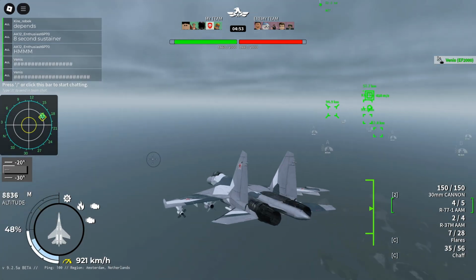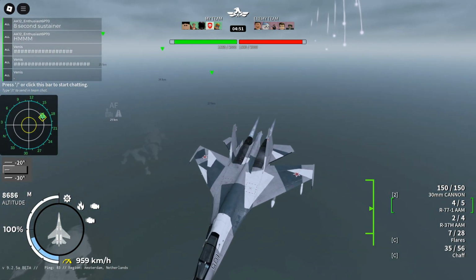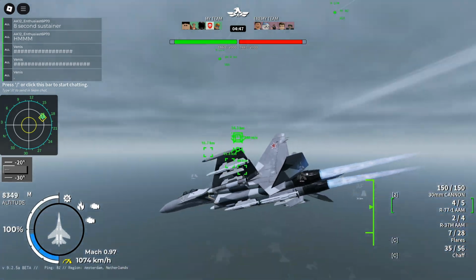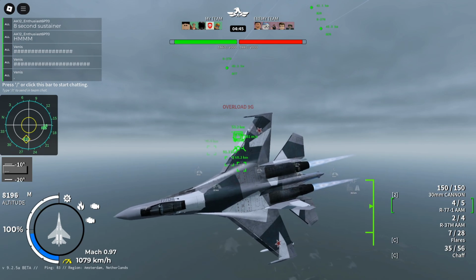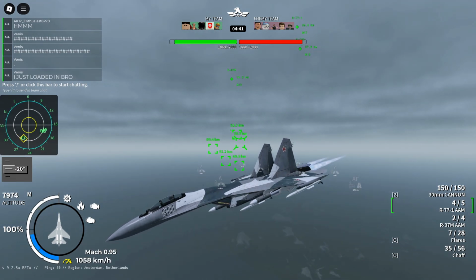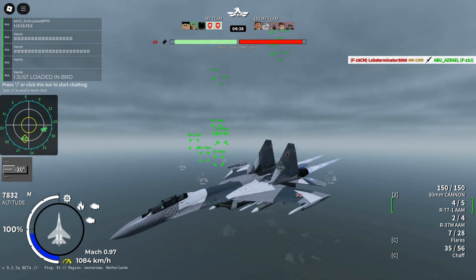This can be a bit of a problem if you're flying at higher speeds and trying to notch a missile. That's why you see me slowing down while notching a missile, because it is much easier to notch a missile while you're going slower. You can also pretty easily identify enemy aircraft on the RWR, as their designations are easily readable.